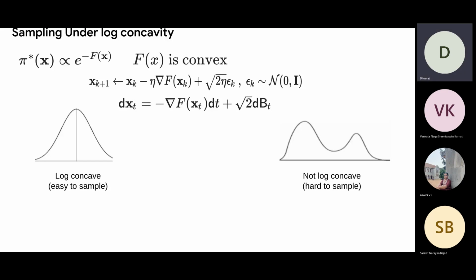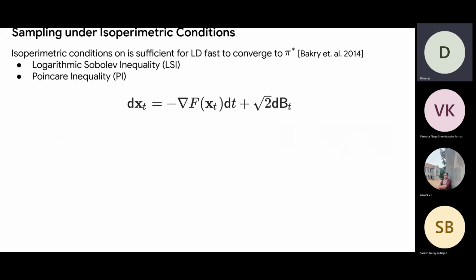But functions like this, which are not log concave, can be very hard to sample. For instance, if you end up in the small mode, there's a bottleneck here, and it will take a very long time, if you start out here, to go to where there's a majority of probability. So this kind of probability distribution is hard to sample for this algorithm. It's kind of like a local minimum in the space of probability distributions. However, we can actually push it further than log concave and not log concave.